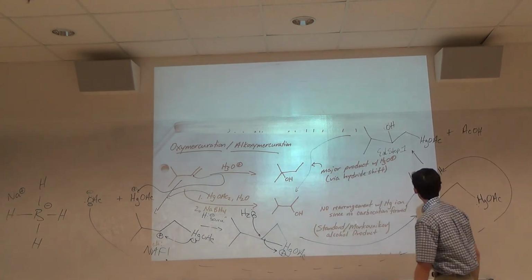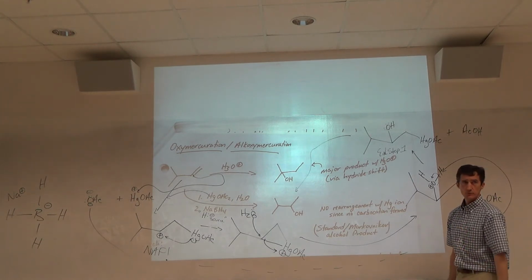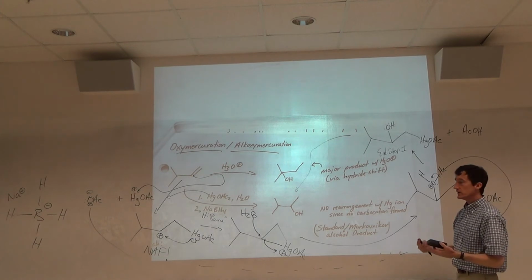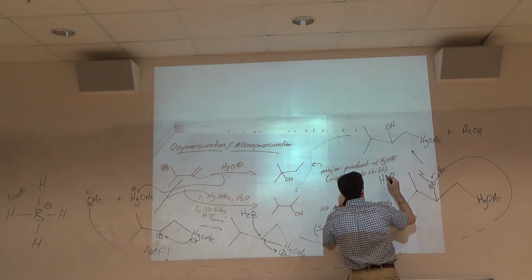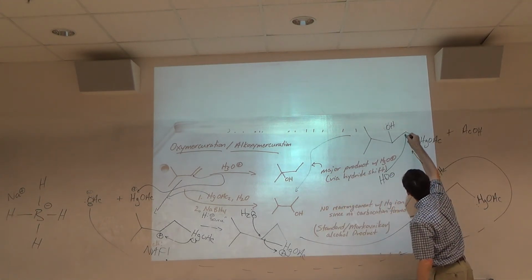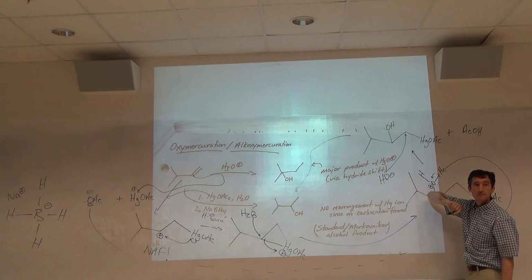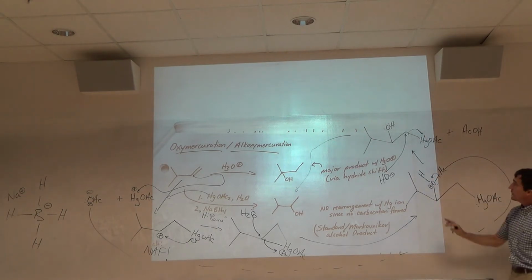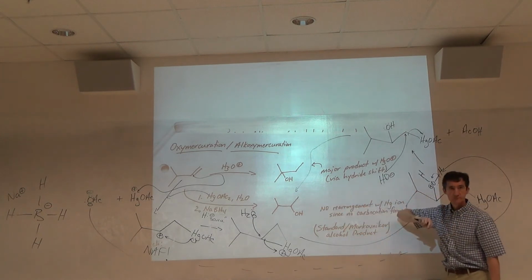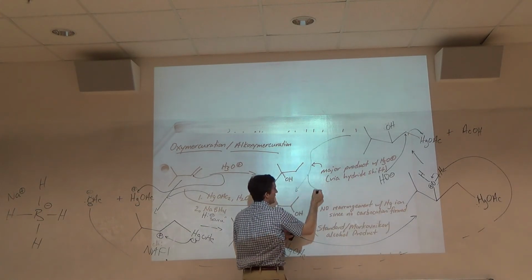How might that happen? I'm going to show you a mechanism, but it's probably not correct. I'm going to show you this way because it sort of matches what we've done before. We can say these electrons attack the carbon. And what do we need to do when we attack the carbon? Kick off the mercury. These electrons move on to mercury, and now we have 3 H's bonded to the carbon, and the mercury left.